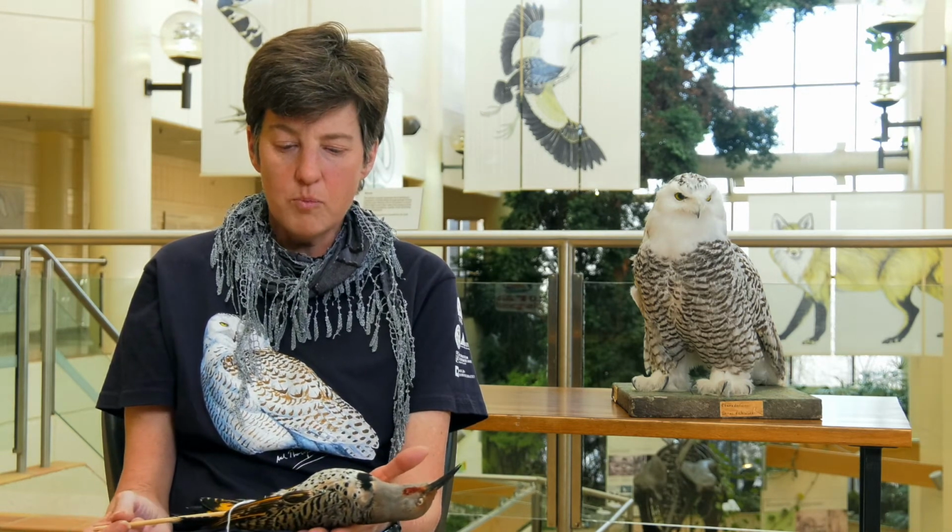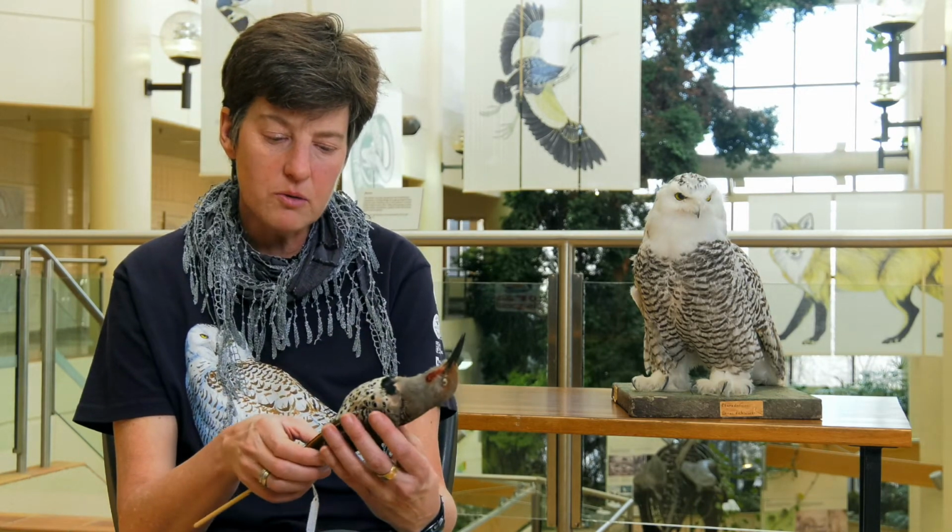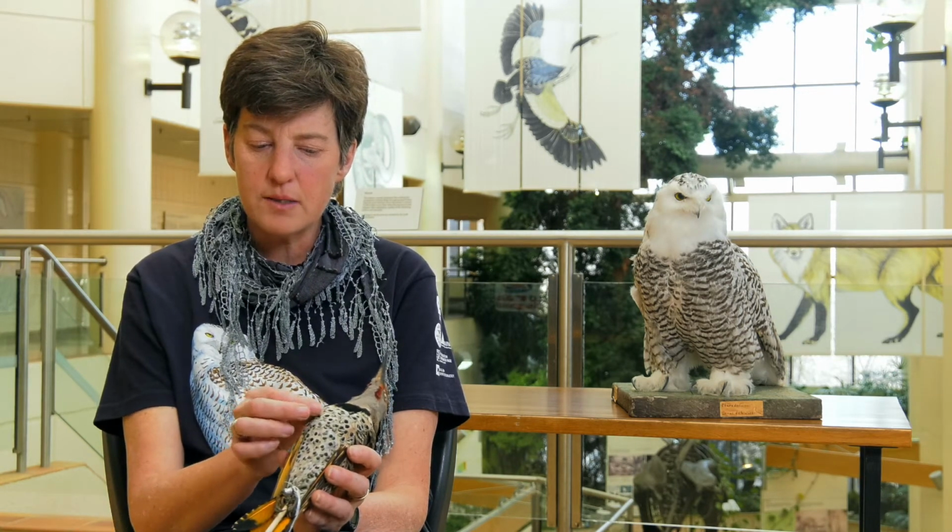Another study that we did looked at how birds choose mates based on plumage ornaments. So we measured the color of the black breast bib that flickers have. Both males and females have this. And we also measured the size of the spots on their stomachs. And we found that older and better quality birds had shinier black bibs and larger and more melanin in the breast spots. So it seemed to be a reliable indicator of the quality of the feathers that the birds could grow if they were well fed. And males and females paired up according to the brightness of the bib colors. So it seems to be a trait that's used in displaying and mate selection in flickers.